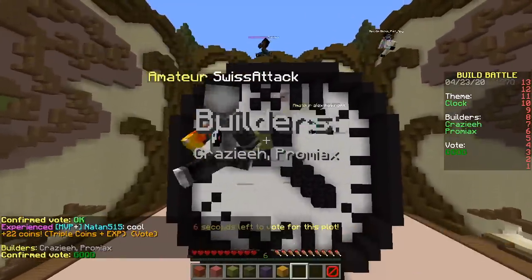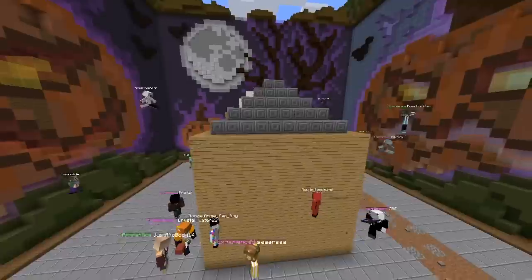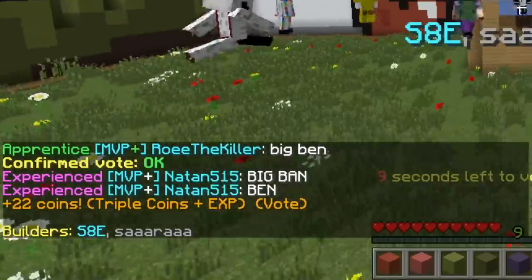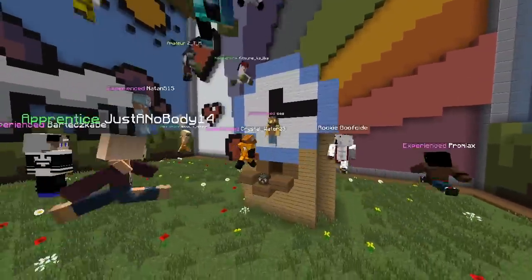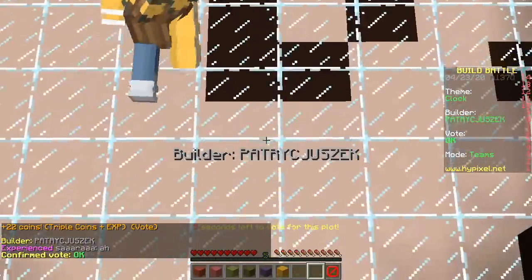Roman numerals. As you can see, XII is 12. VI is 6. That is supposed to be the Big Ben, but not. Someone in chat says it's Big Ben. Oh, well, then this must be the Big Ben too, right? Yeah, Big Ben. Okay. Glass. Pretty lame. Didn't even change the floor.